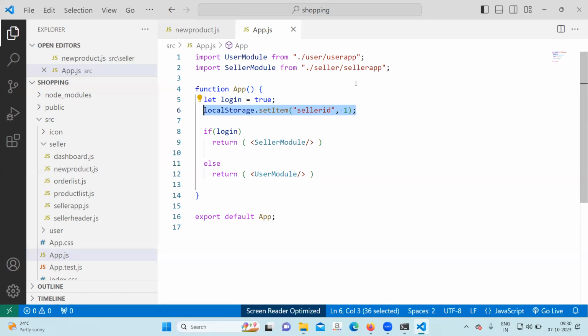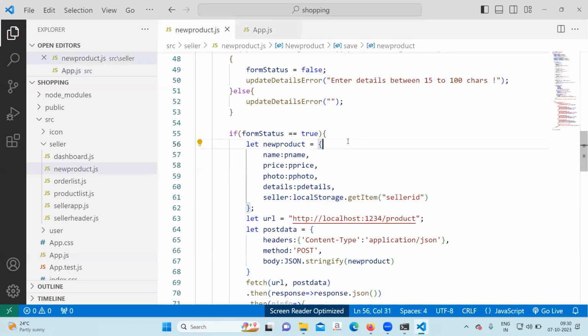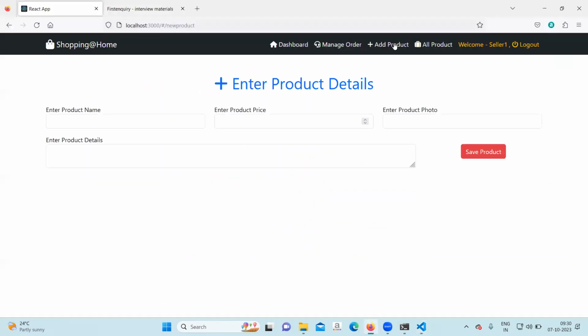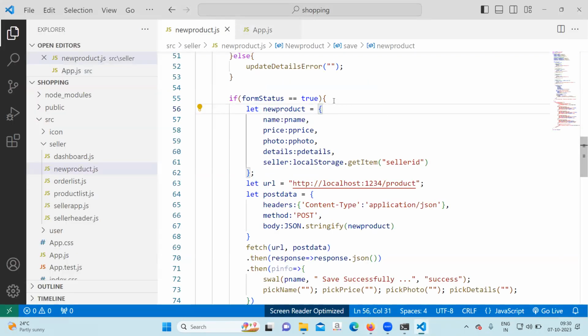Sir, show me the fetch function. Which function? Fetch, in the browser? No, over here, VS Code. Okay, this is the page function. Save.